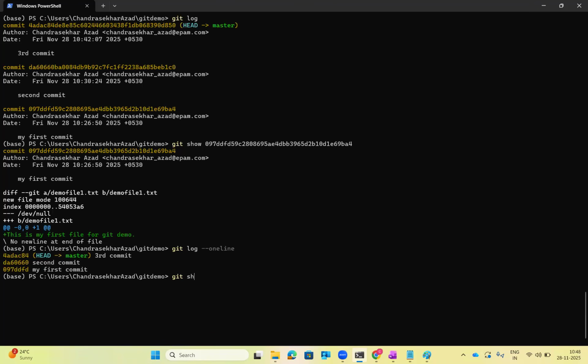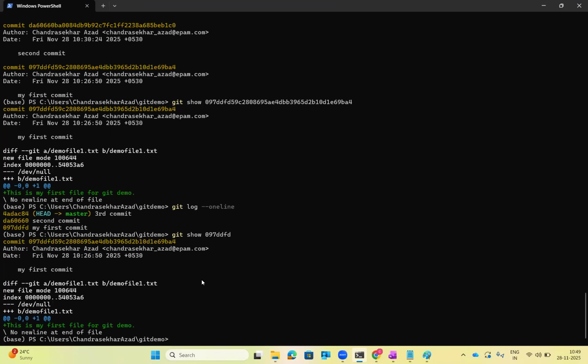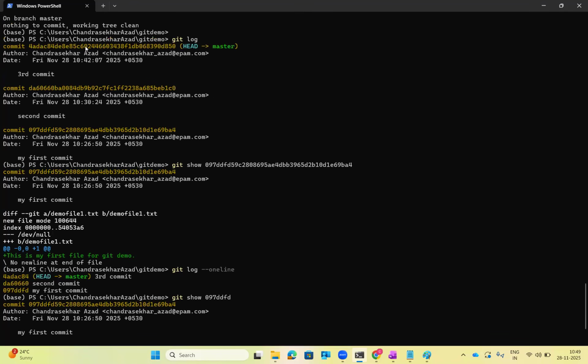So now with git show, this time I'll use the shorter one, 347. You see, I'm using the shorter one and it is giving me the same detail. Normally, instead of seeing those lengthier outputs with lots of details we don't need, we prefer to execute the git log --oneline command, which gives us a one-liner view. This is the way you will be able to see multiple versions, multiple histories, and multiple other things. Let's see that.